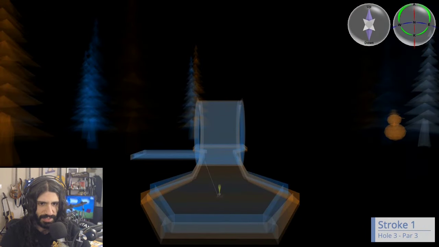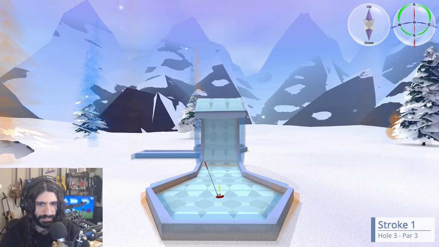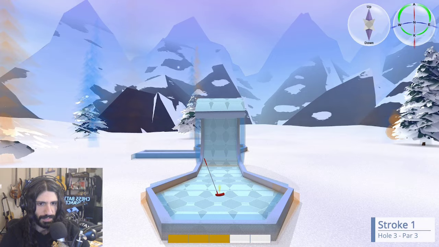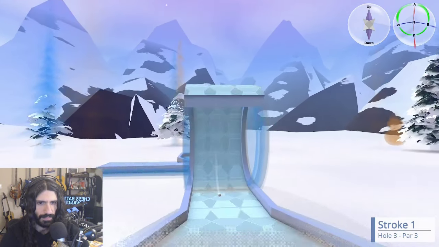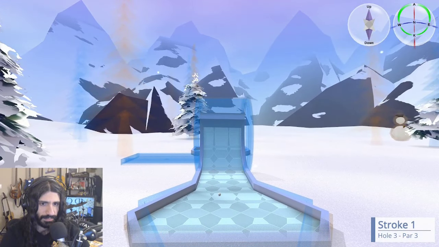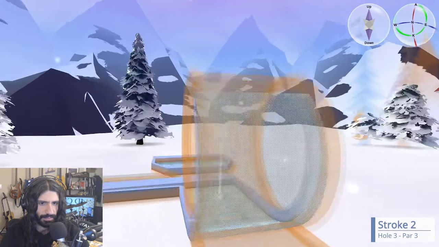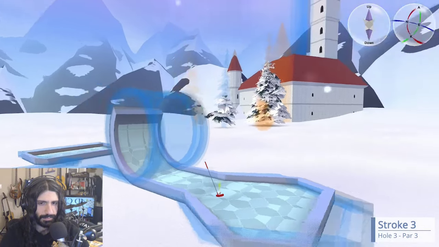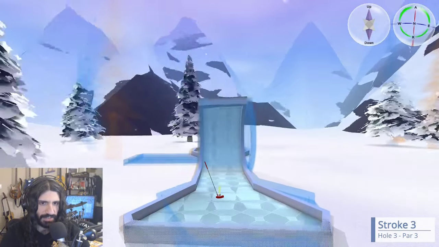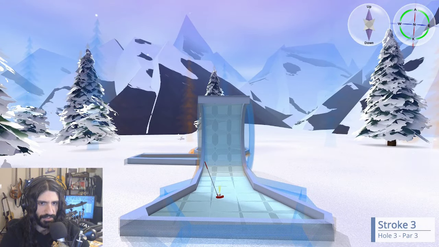So this gives us a little bit better intuition for what we're working toward. We're basically trying to loop the loop here, which we can do. Let's try three. Three was not enough. Let's try 4.5. I should have done it at a different angle. That's my bad. Okay, I think that this should be fine.